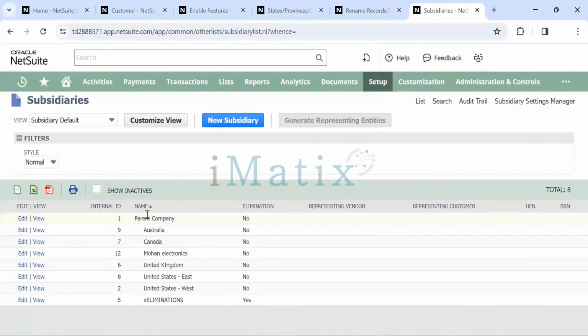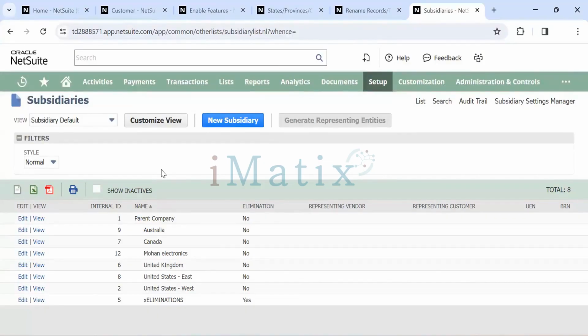Now how does this structure appear? Basically, we have two types of NetSuite accounts. One is OneWorld, where you can have the multi-subsidiary structure. The other is the standard account, in which only one company can be created. Let's say I want to purchase NetSuite. I am doing business in the US, Canada, India and any other country, and I want to implement NetSuite in all those locations.